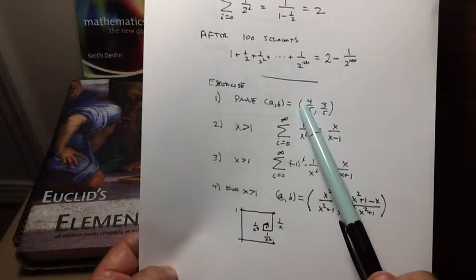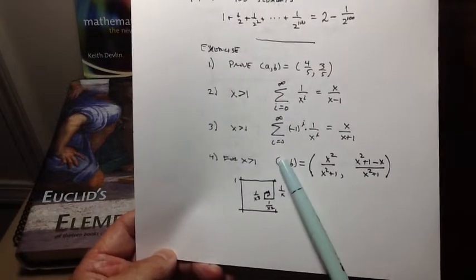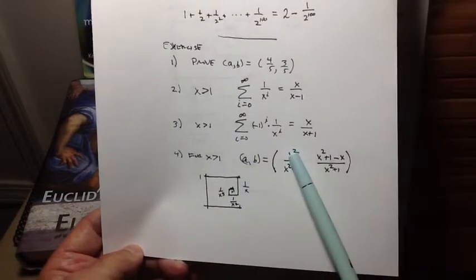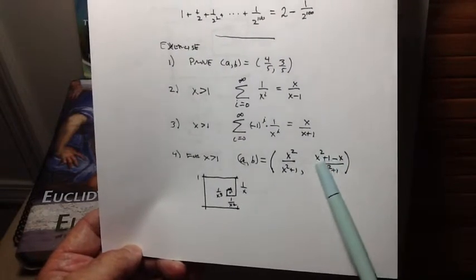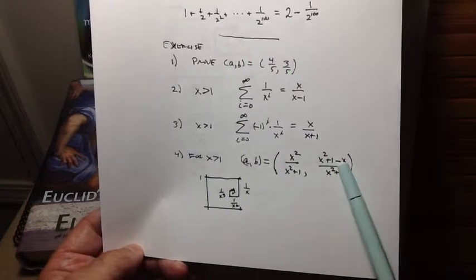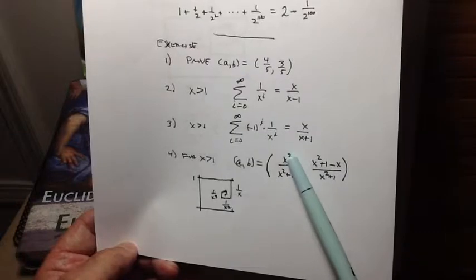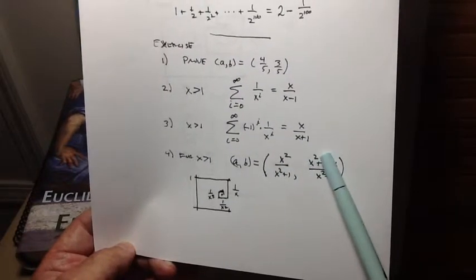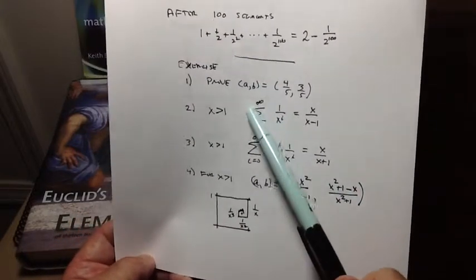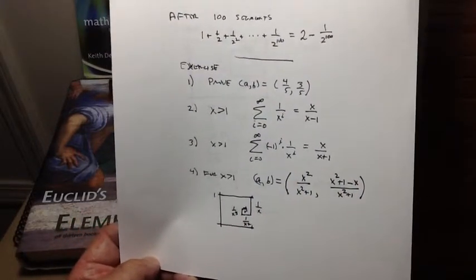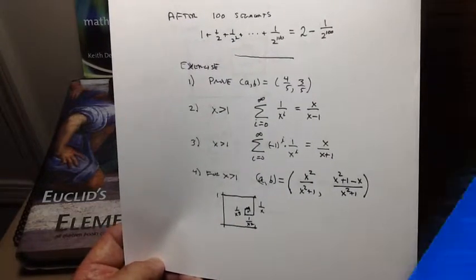Now, when you do this exercise by simply setting up the proper series, you're going to find that the limit point for an arbitrary x is going to be x squared over x squared plus 1, comma, x squared plus 1 minus x over x squared plus 1. This is going to be very easy for you to do now. And of course, in particular, if you plug in x as 2, this is going to be 4 over 5 and 3 over 5. That's where the 4/5, 3/5 came from. Now, these are very easy exercises for you Tier 4 graduates. You've done much harder problems than that by now anyway.